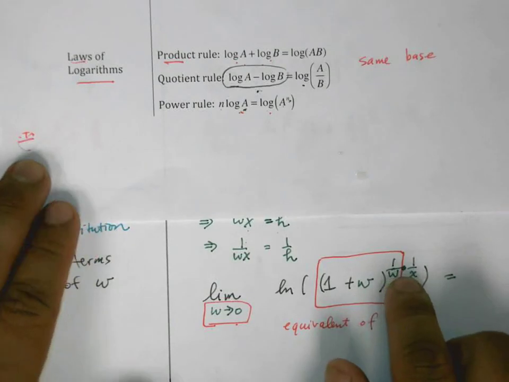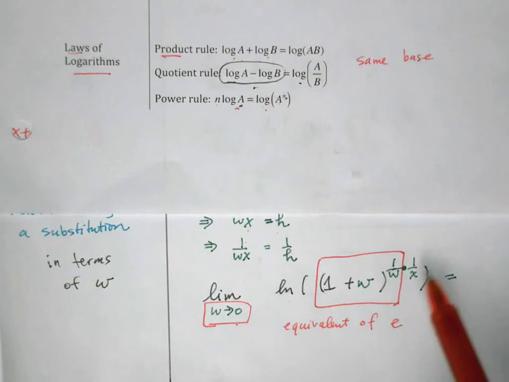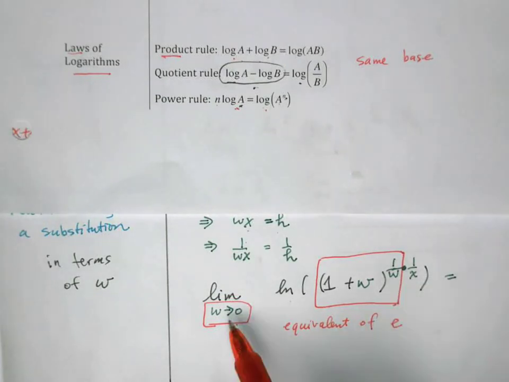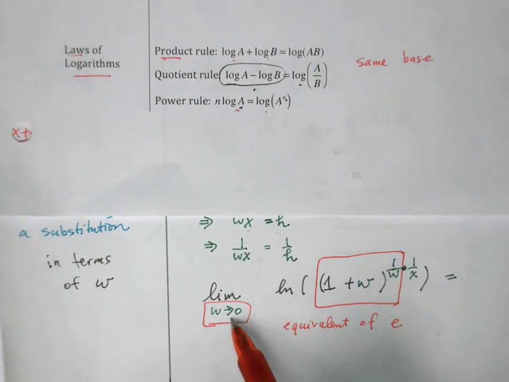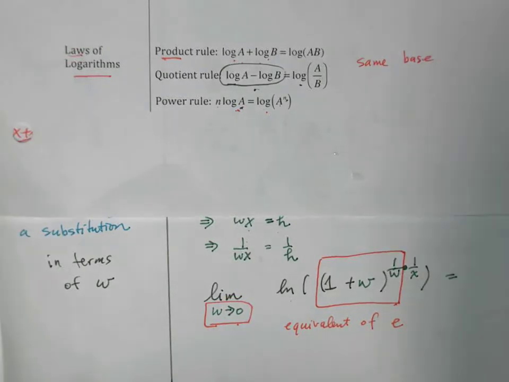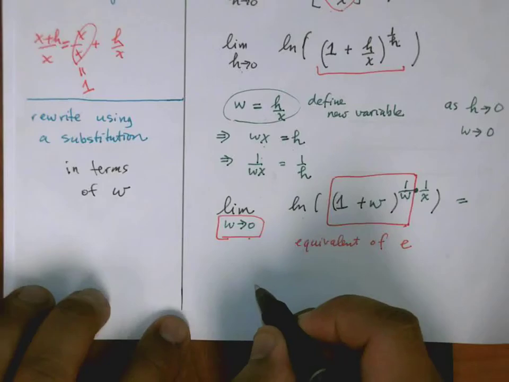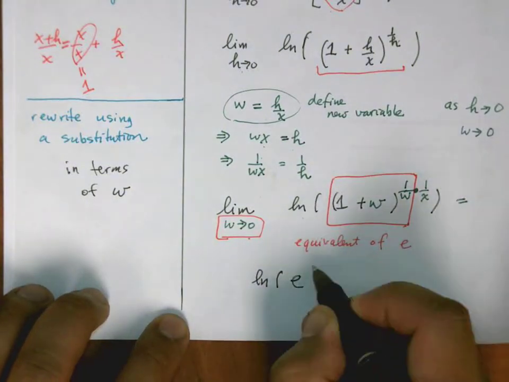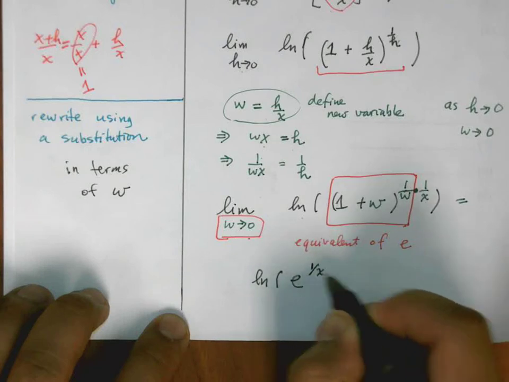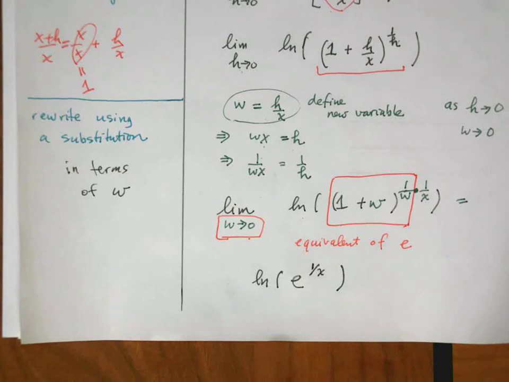Now, you might say that we have a problem because you have the natural log here and another variable here, x. But if you notice, this limit only applies to w. x is sort of a constant. w is actually the variable here. So this entire limit is equal to something quite amazing, and this is what makes it so magnificent. So that's all equal to the natural log of e raised to 1 over x.